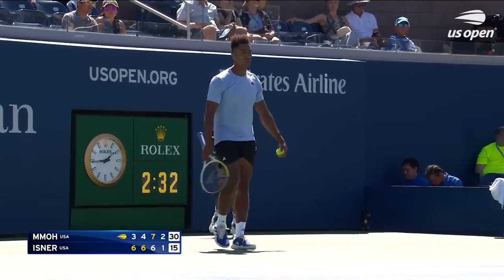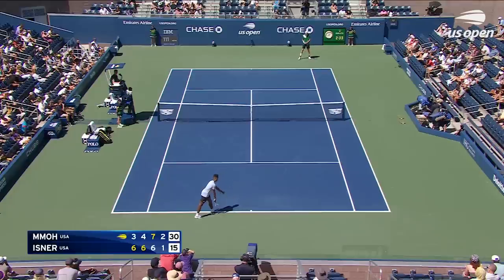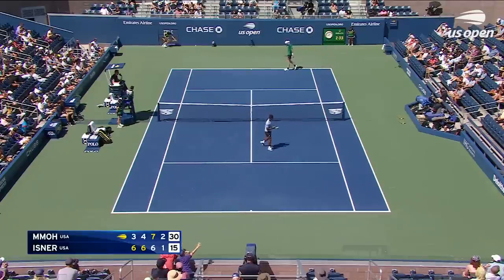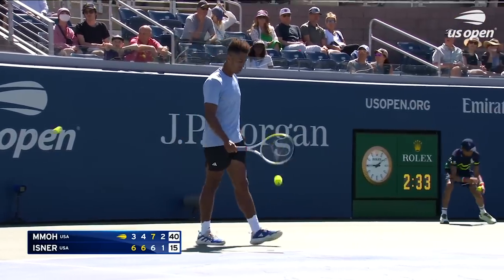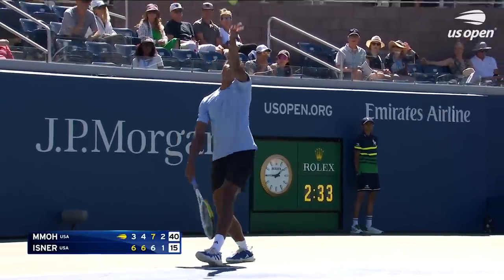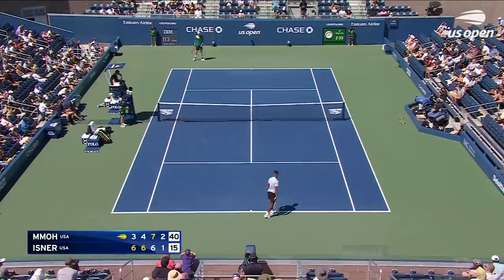Isner trying to make something happen. Well, he hasn't come forward too much today, but it's fairly effective when he has gotten up there. Six of eight. Just seasoning his attack with the occasional volley. You talk about coming forward. Yeah, Mmoh only coming in 8 times, Isner 38 times.